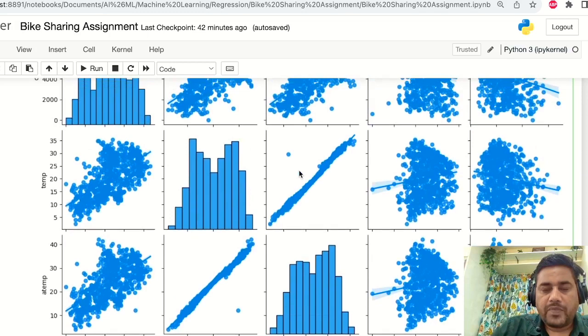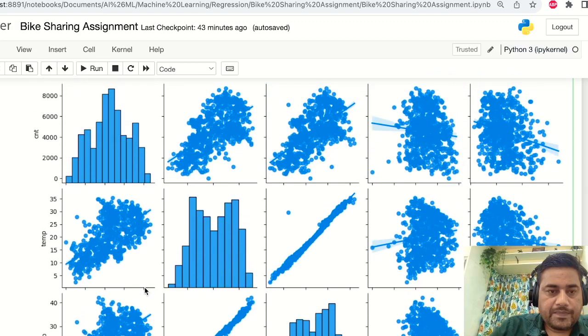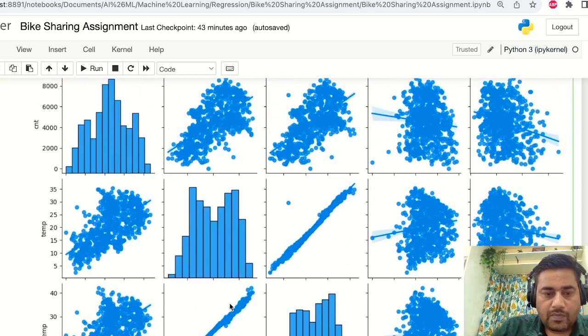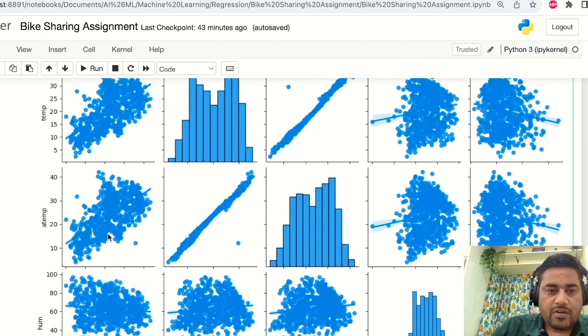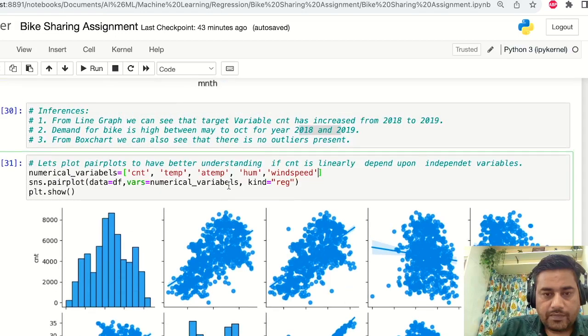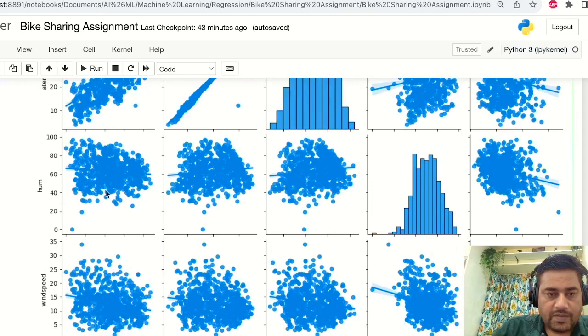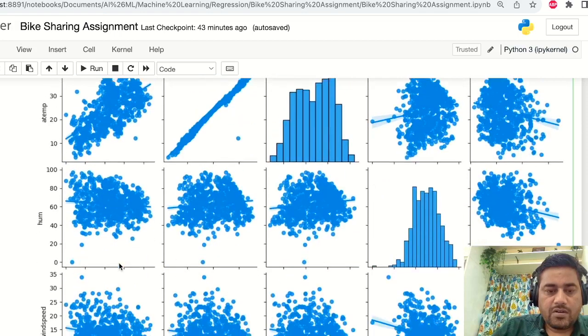It means that atemp has been derived from the temp variable, and we can also see that temp and atemp depend on the count variable. We can see that there is a linear dependency between atemp and temp on the count variable.